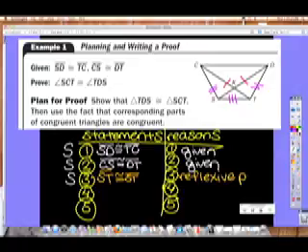Okay, up into the plan for the proof, it says show that triangle TDS is congruent to triangle SCT. Guys, have we done that in our 3 steps? Yeah, we've done that. So let's make that our 4th. So just copy this part right here. So we've got triangle TDS is congruent to triangle SCT. Again, this is a review. We've been doing this for the last couple of sections. What's our reason on that one? How come? There you go. SSS, side, side, side congruence.